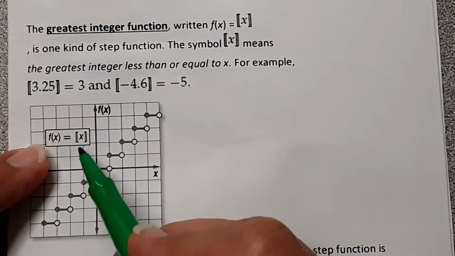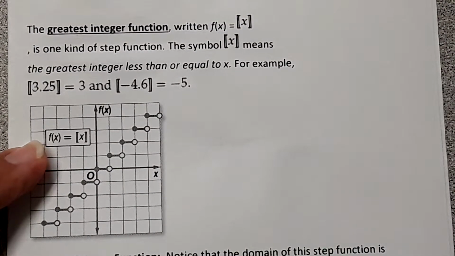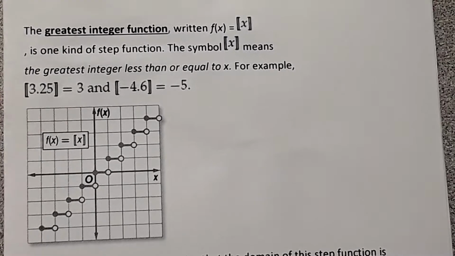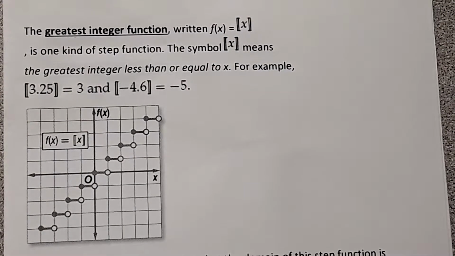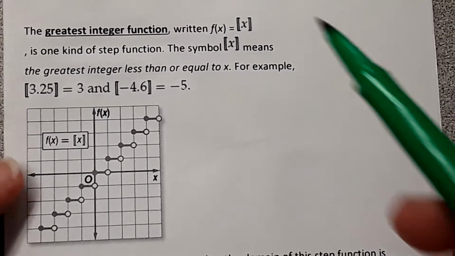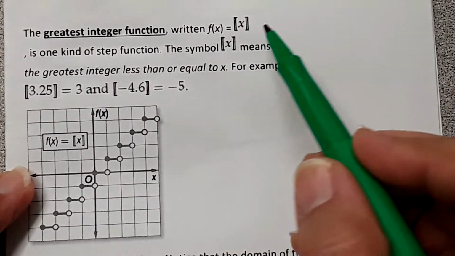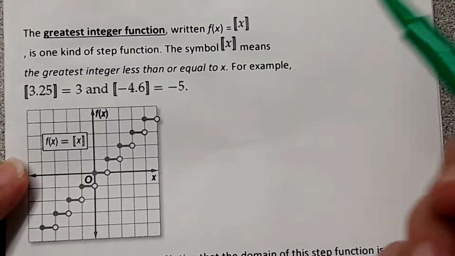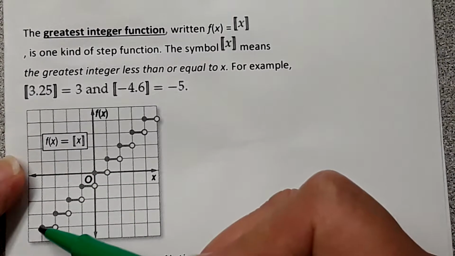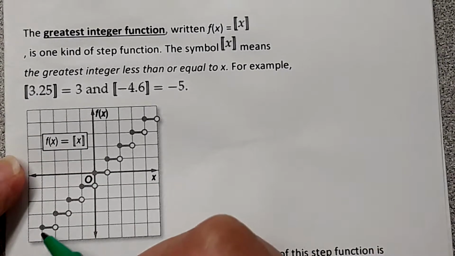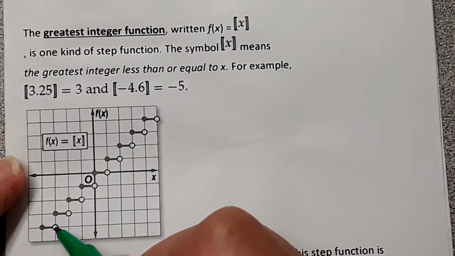So if we put in, we're just going to pick numbers like we did yesterday for our absolute value. Remember when we did absolute value, we made a table and we plugged it in and we graphed those points yesterday? That's exactly what we're going to do. We're going to make a table. And our function is f of x equals x. And we plug in negative 4 and we get negative 4. We're going to graph, and it becomes an open circle.